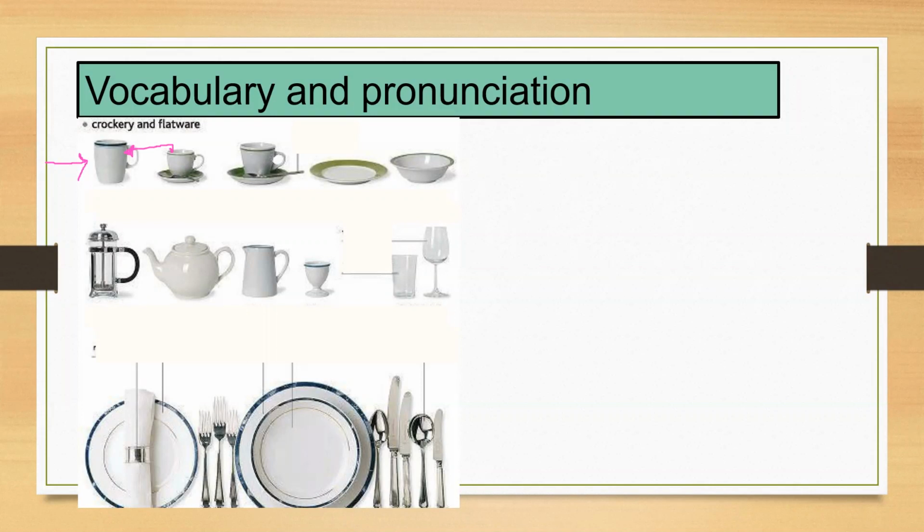Do you remember how we can call the first one? What's the name of the first one, which is a cup, but it's bigger than a cup, okay? So what's the name of that? And it's very common, eh? I'm pretty sure that you have heard about that. Do you remember? No. Okay, the first one, it's a mug, okay?